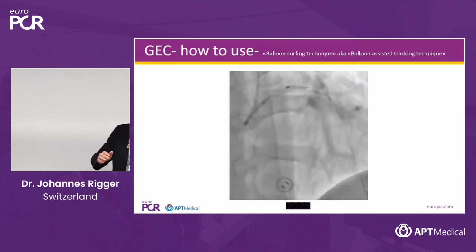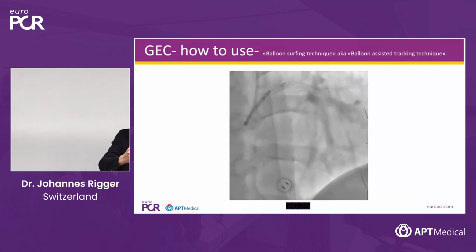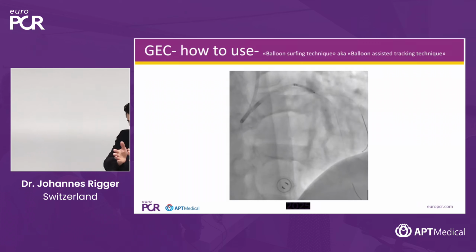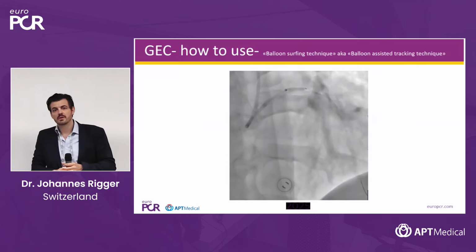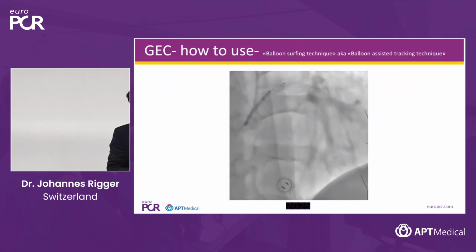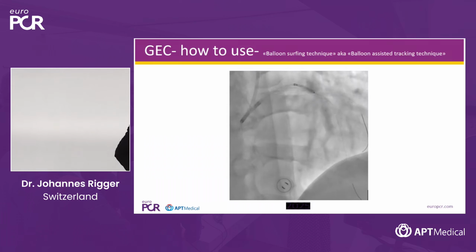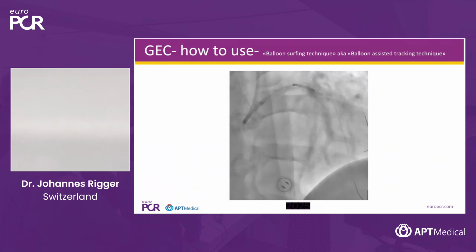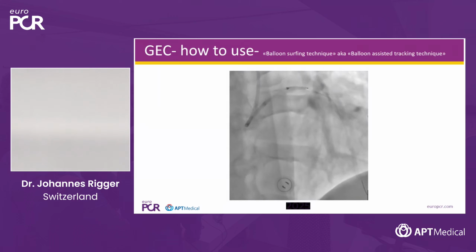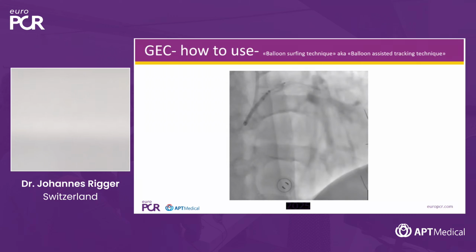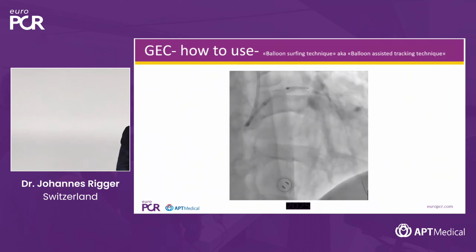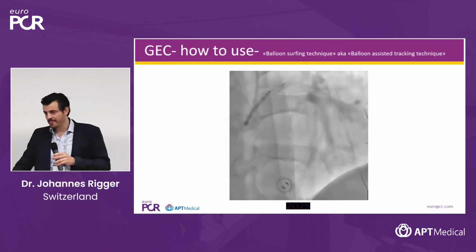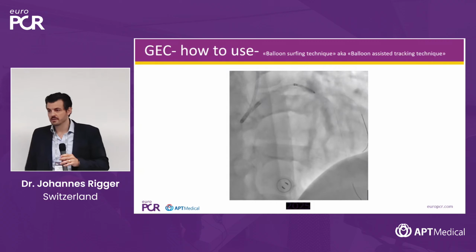In fact, you want to co-align the guide extension catheter to the vessel to be within the right way and don't disturb the wall. But it should be a smaller balloon than the vessel diameter. In the best way, it should be a smaller balloon. But if you have to save money and you have a 3.5 balloon on your table, then just go to 1 or 1.5-ish atmospheres and try to do it. The most important thing is that you have something which is leading your tip. And is it a bottle? Doesn't matter.